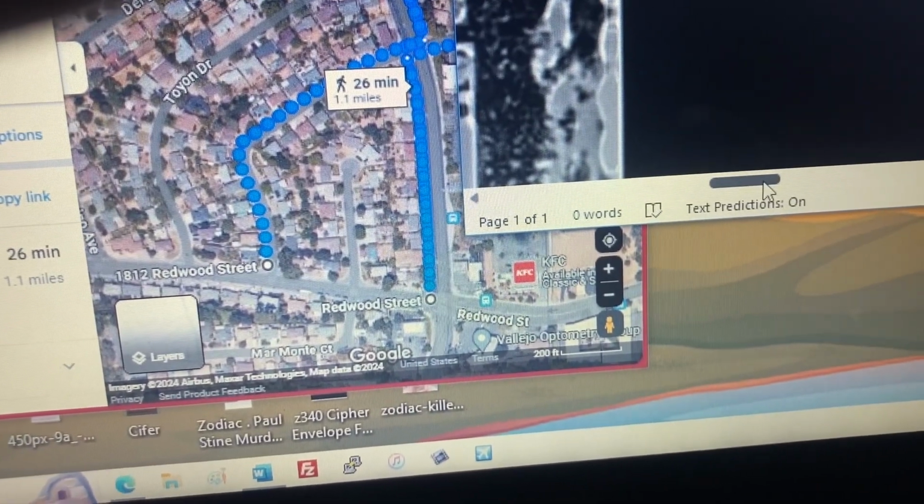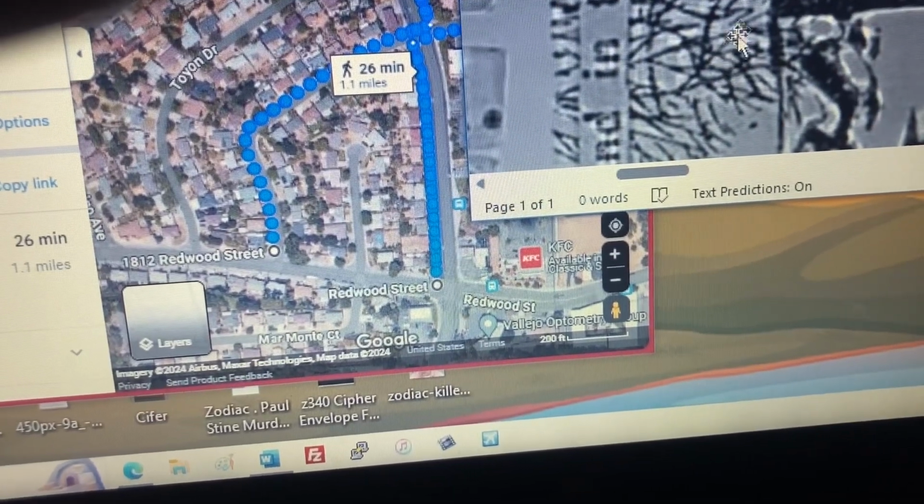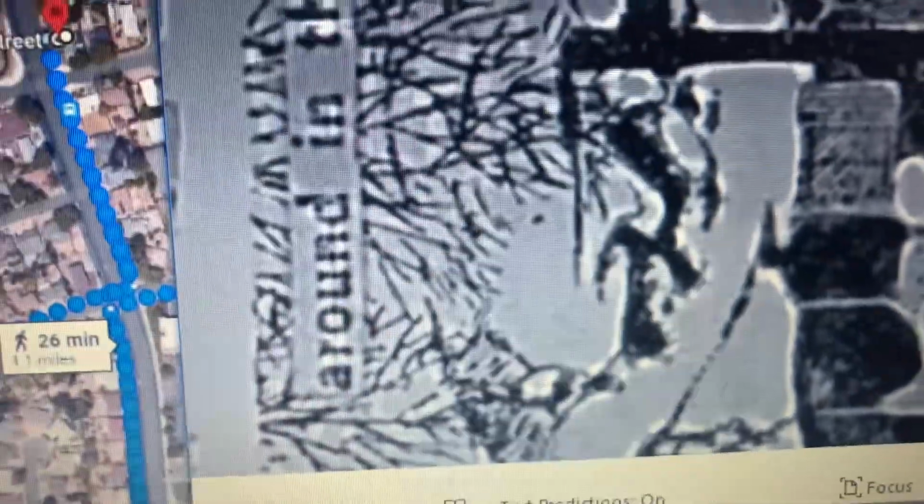Alright, let's see if I can bring it over. There she is. And there you go. And then I'll move this over a bit so we can do the comparison.